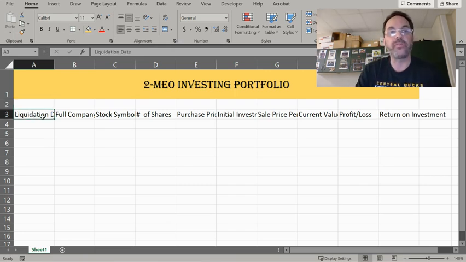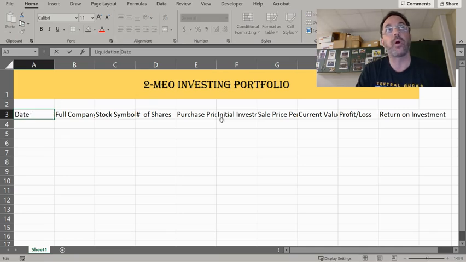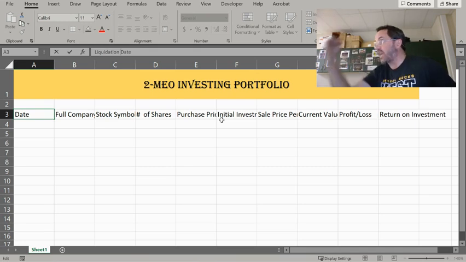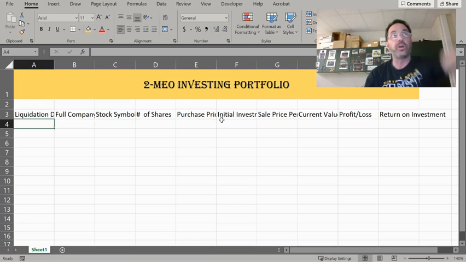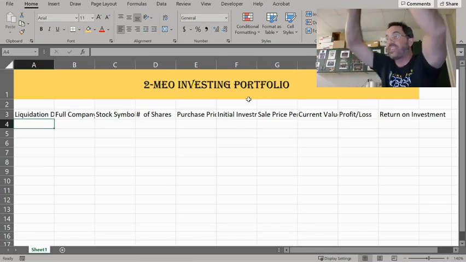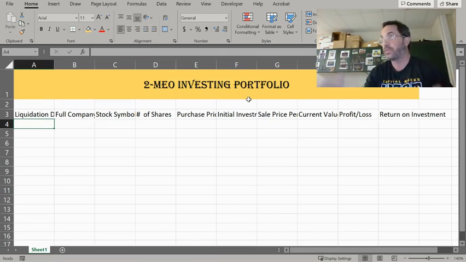If I click on the actual cell and then go up top to click in the formula bar before date, and I press enter, because what I want to do is get date on the next line within the same cell, my cursor kicks out of there. So what I want to have happen is I want liquidation to be on one line and I want date to be underneath it.